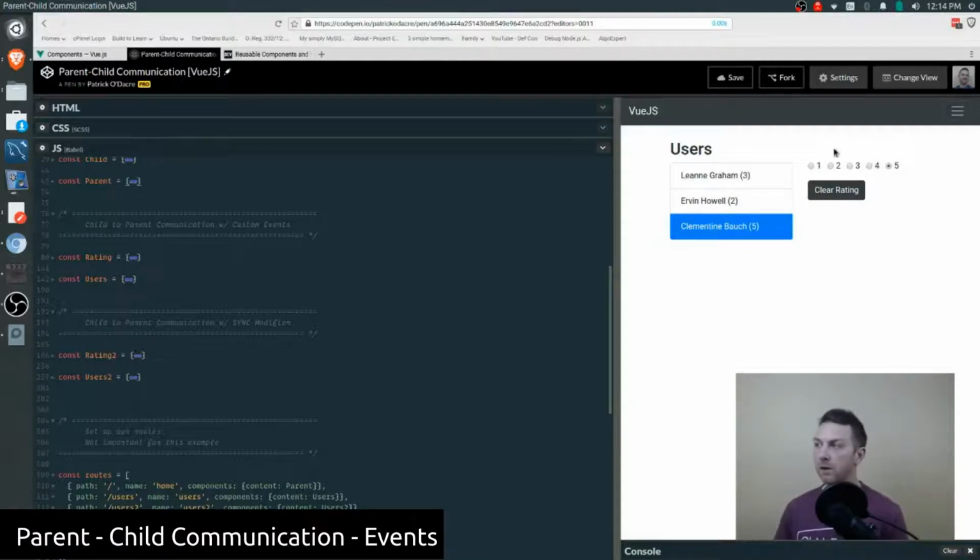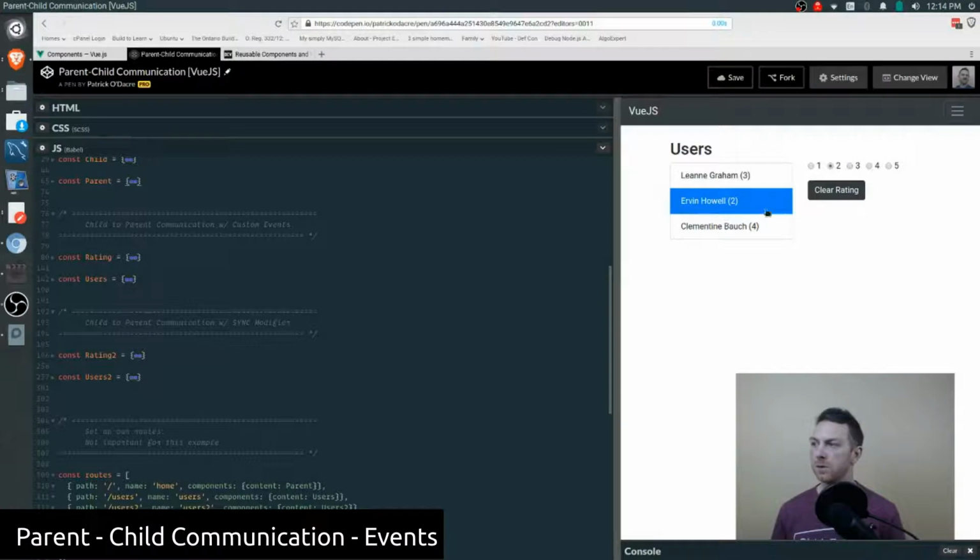And then in the child component, I want to be able to change this and have that sent back up to the parent so the parent can reflect the change. So you see it's 5. If I select 4, it's updated here, but it also changes in the parent. Again, I go to the second user. If I change this to a 1, it'll change to a 1 here as well. These are 2 separate pieces of data, but in the child, in the radio boxes, I'm sending that back up to the parent so the parent can update as well.